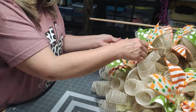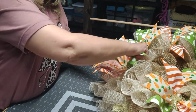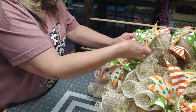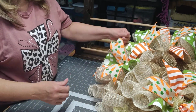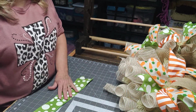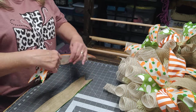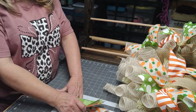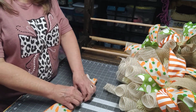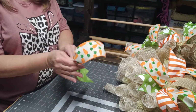I think I mentioned earlier that I had sold a wreath to a friend and that I was expecting her to stop by and pick one out. Well, remember how we were talking about the lady that wants to collaborate with me on making some signs? Well, my realtor friend, she likes giving a wreath to her new clients that she sells a house to. And I just think that's the most wonderful thing. And I really, really, really would like to get more into that, where it could be beneficial for both of us.